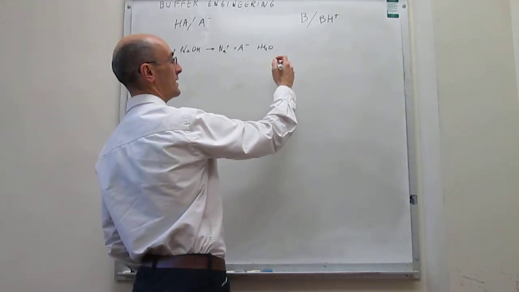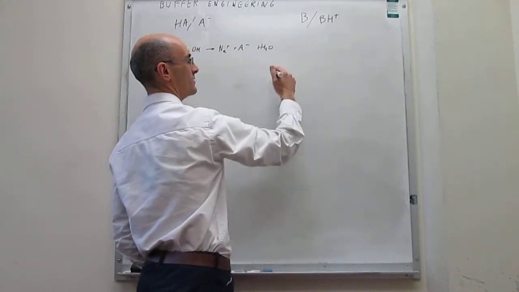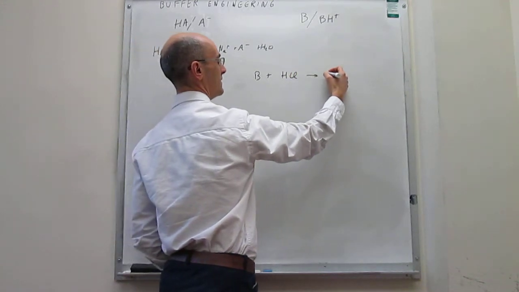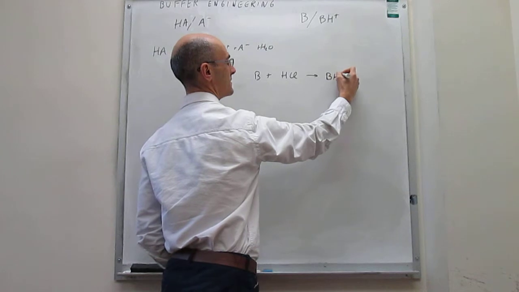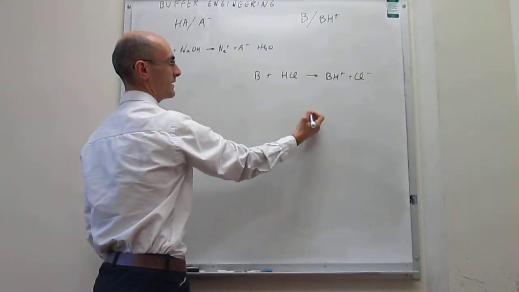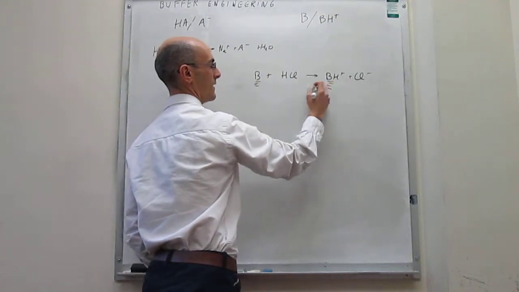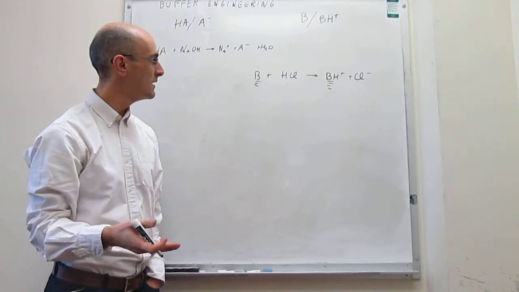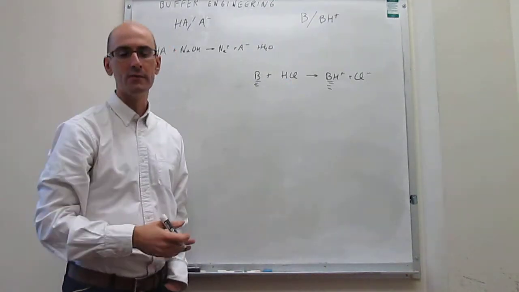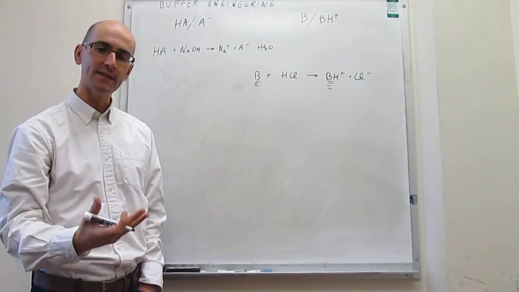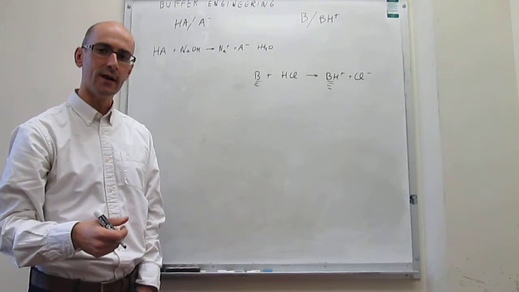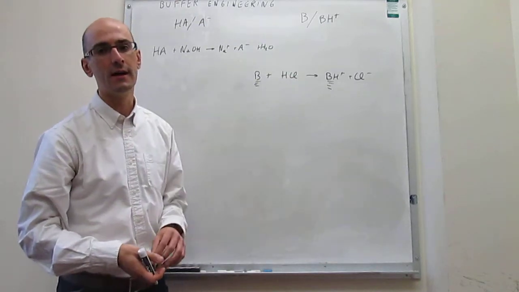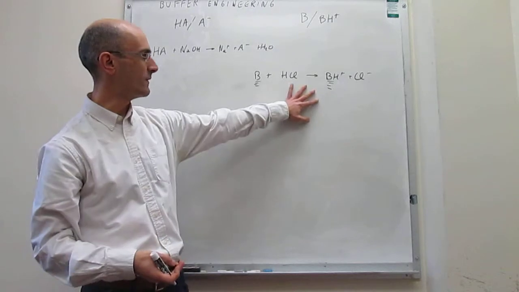For a base, what you need to do is the same but backwards. You can generate the conjugate acid by adding a strong acid — for example, HCl. If you add HCl, you will get the conjugate acid BH⁺ plus Cl⁻. Depending on how much weak base and conjugate acid you need for a particular target pH, you would need to add a higher or lower amount of the strong acid. That is the general idea. We're now going to run a numerical example to illustrate exactly how this works, following the base buffer route.